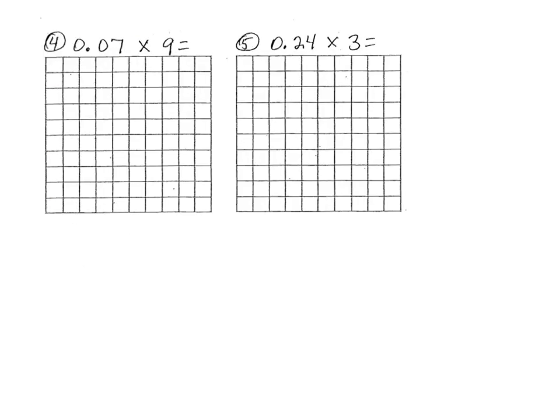All right, on this last page here, we're going to practice a couple more. This first problem on the left says 7 hundredths times 9. And so when I look at this, one of the things I might ask my students to do in my classroom is stop and think, okay, how many groups should I see on this model? How many different colors should I see, or how many different, separate groups am I going to notice? And really, you would relate that to whatever your whole number is, because your whole number is what you're repeating. And so you're basically going to make 9 groups of 7 hundredths.